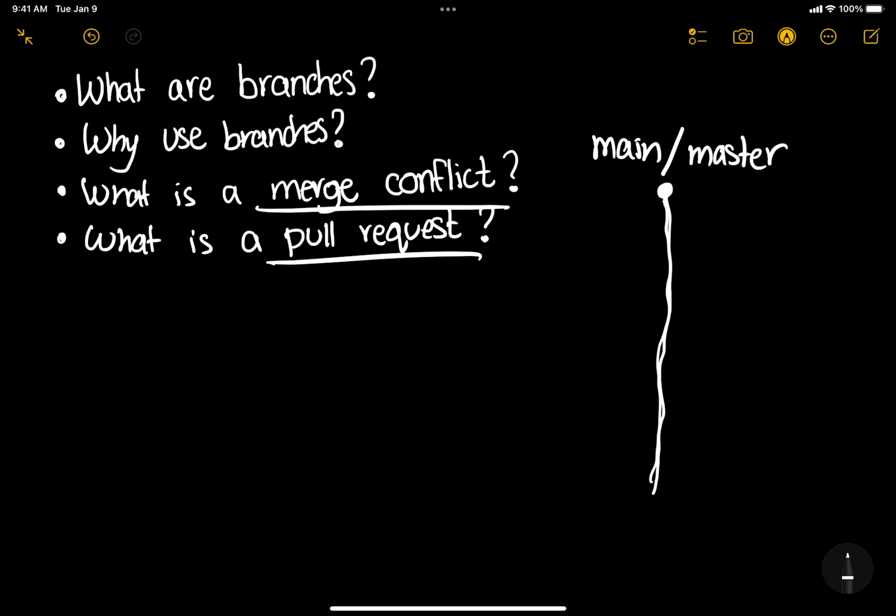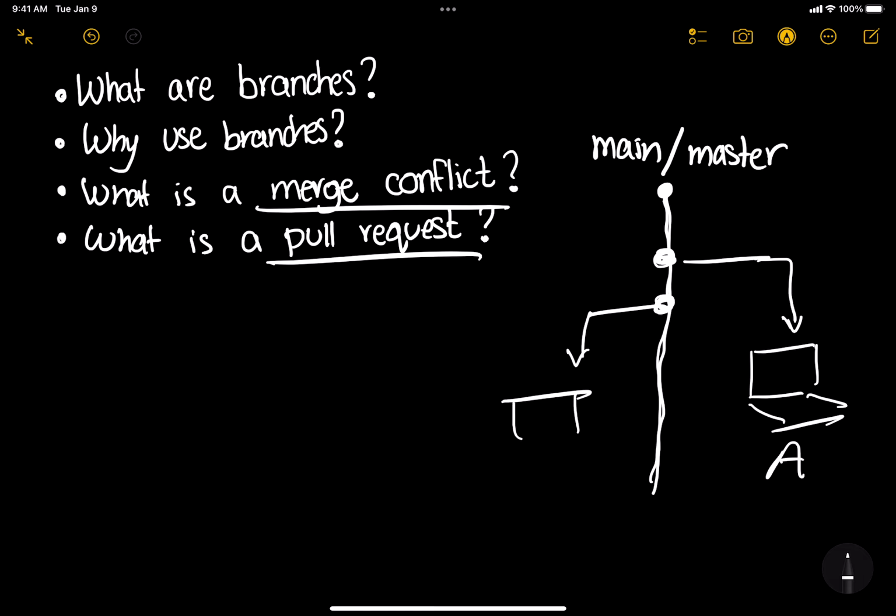But now let's say you have two people, person A and person B, who want to add some new features to it. So person A starts off and starts making their changes right here. They start adding their changes, and first, they're going to take this into their local computer. This is their local computer, and then person B also comes in. Let's say this is A. Person B comes in, and takes it into their local computer and starts making their changes.